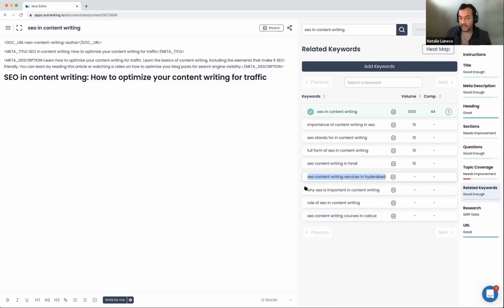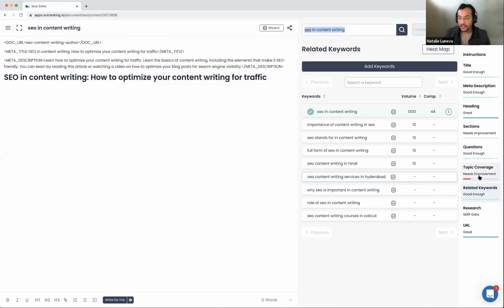But besides that, you'd probably want to include full form of SEO and content writing, SEO standards. These are the two same meanings, right? So it's very high level, but this needs to be emphasized in H2 or H3 tags. And this is still a long tail keyword, right? So as you go short tail, the list of keywords and stuff that you need to mention in your content will keep increasing.